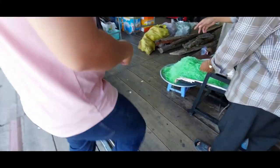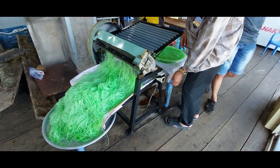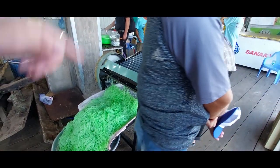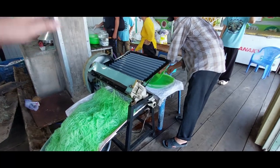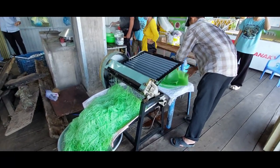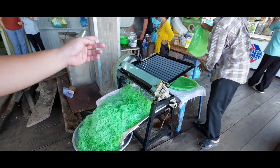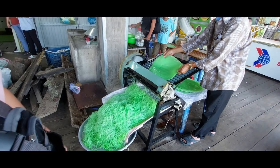Okay, look what I got. And the driver will show you how to make it. It is rice paper, you saw it yesterday. They will cut it. Now it's live. But how come it's green? They put the color in it, the pandan. Oh, pandan, yeah, the pandan plant. They mix it with the pandan plant.